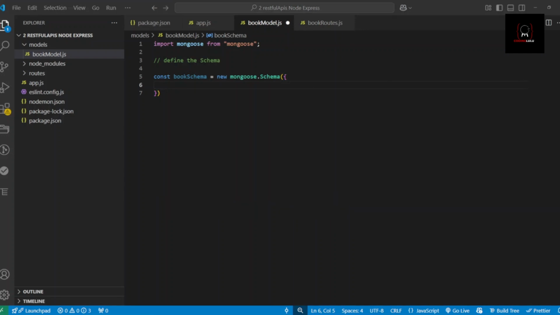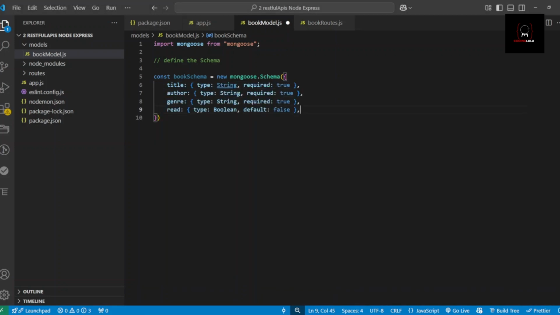Let's say, for example, we need title, we need author, we need if it's been read or not. All these are properties that I want my book to have, so I'll add them right here. An object with the property name, and for that property name you pass an object with the type. It is going to be a number, a string, a boolean, a date. So you define the type, and then here you can define if it's required or not. For example, I said the title and the author are required. I think this one can be optional, so I'll remove required from here and it's still type string. Then read is also optional because I don't have required here. It is type boolean, so either true or false, and I'm defaulting it: if no one input any details for it, it should be false by default. So that's basically the schema for our book, how it will look in our database, what details it will have.